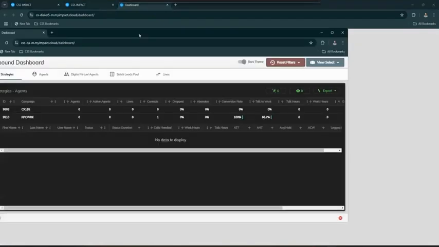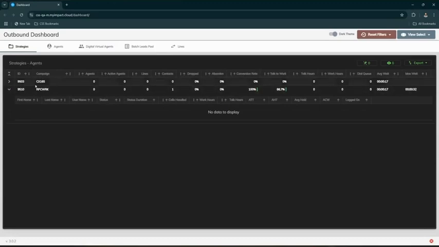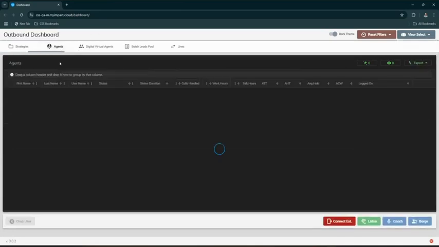You have your supervisor dashboard, where this is going to show you all your current strategies that are on for either outbound. You can switch to inbound as well. You can see your agents that are currently online and their status.